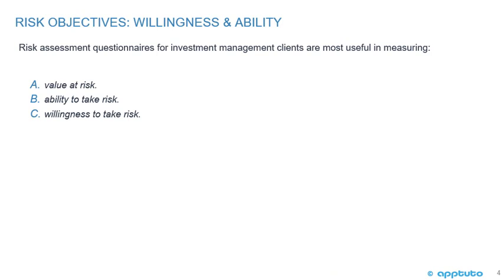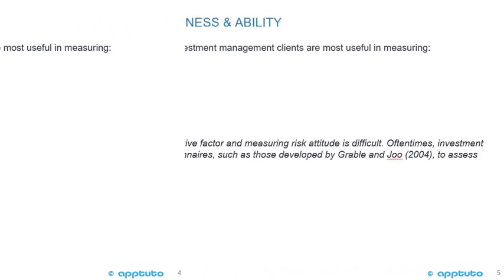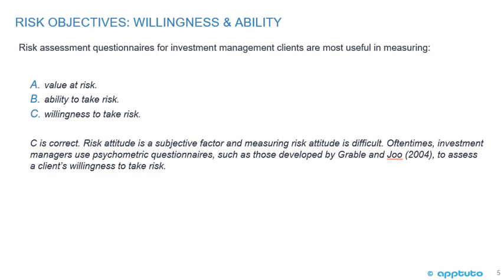The first one: risk assessment questionnaires for investment management clients are most useful in measuring A, value at risk, B, ability to take risk, or C, willingness to take risk. The correct answer is C. Risk assessment questionnaires for investment management clients are most useful in measuring willingness to take risk.